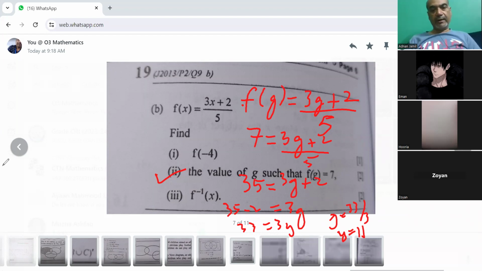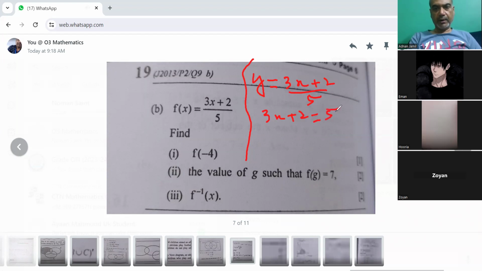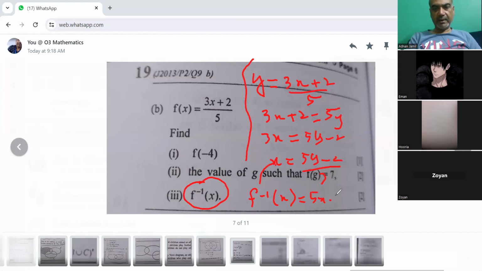Every student should know how to get the inverse, f inverse, and then in matrices, the inverse of the matrix. So these two things are very common. Just for the fact, I know you people know it, but still, let y equal (3x plus 2) upon 5. Make x the subject. So we write 3x plus 2 equals 5y, then x equals (5y minus 2) upon 3. Don't leave the answer over here because we are finding f inverse of x. In place of y, I'm going to write x: f inverse of x equals (5x minus 2) upon 3. That will be your final answer.